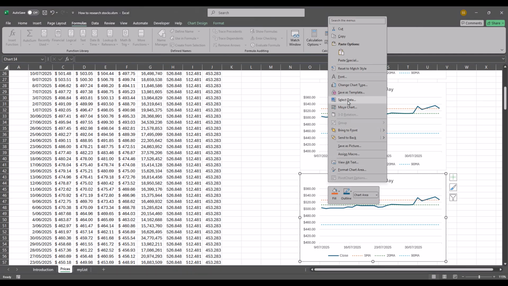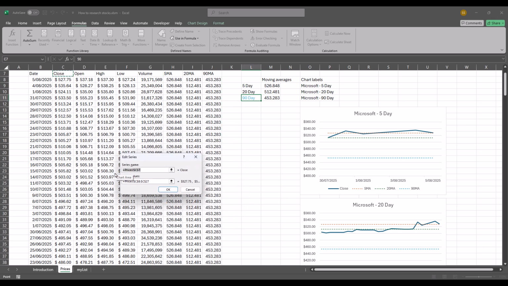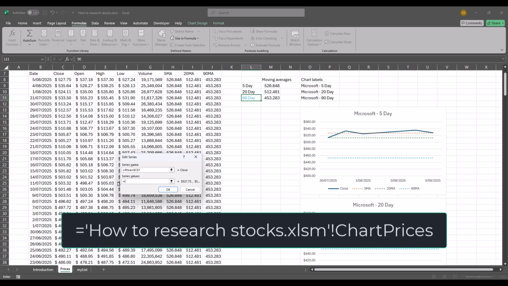Right-click and hit Select Data. Select Close, then hit Edit. Under series values, we have to enter equals followed by an apostrophe and the name of your workbook. In my case, I've just called mine How to Research Stocks.